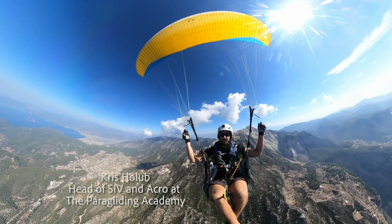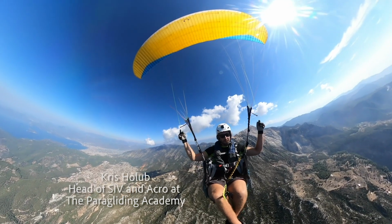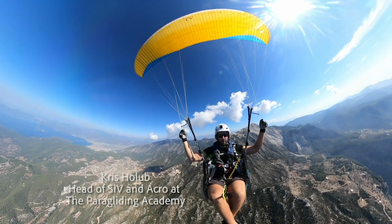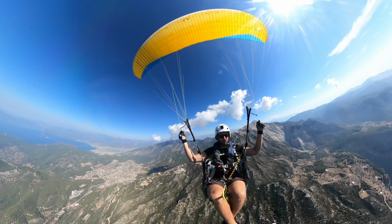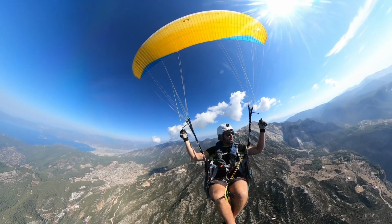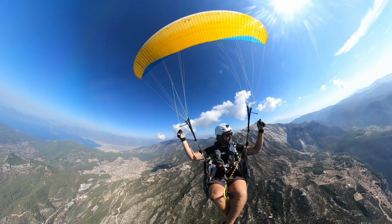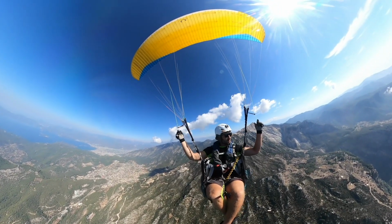So I'm on the Advanced IOTA again, flying at about 105, 108, and this is rated to 100 kgs, so it's a little bit hotter, a little bit more dynamic than the test certification, but it still works really well. It just requires a little more exciting on the maneuvers, but not too much. And I'm gonna be doing the first stalls and spins and working through all that sequence and progression that people would do.